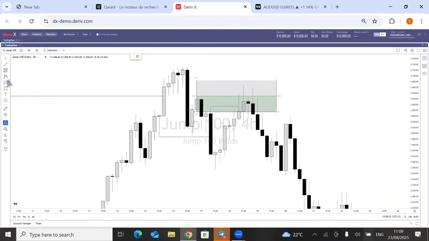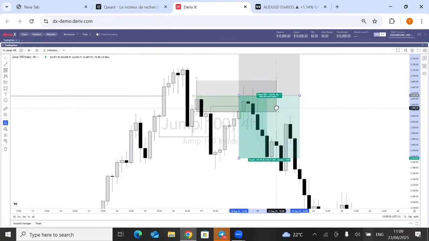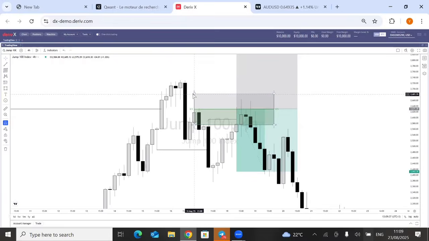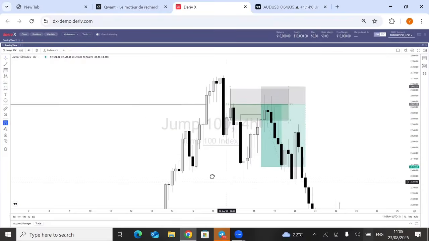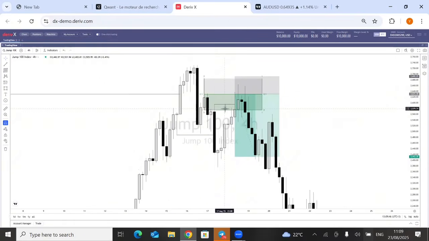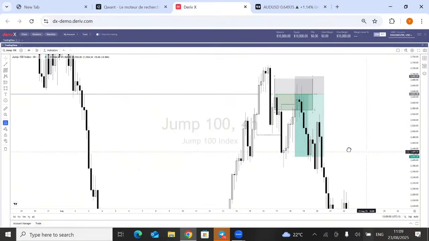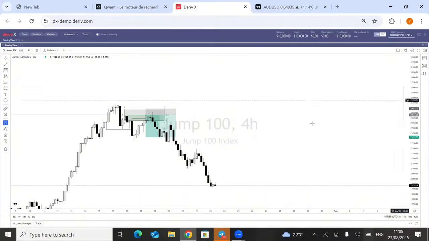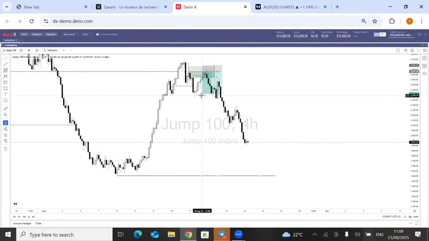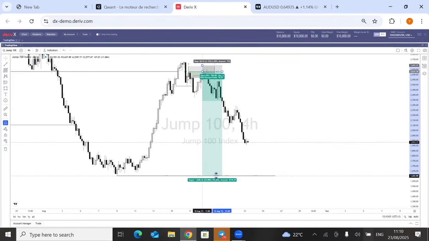So I'm going to pick out my short position right here. And I'll place my stop loss above this high. So let's say stop loss will be above this high, and that's my entry. We have liquidity. If I take this off, you're going to see liquidity, entry at 50% of that supply zone. So what I was expecting, we're expecting price to ride all through to this point right here. So that should be giving us a 1:16 risk to reward.